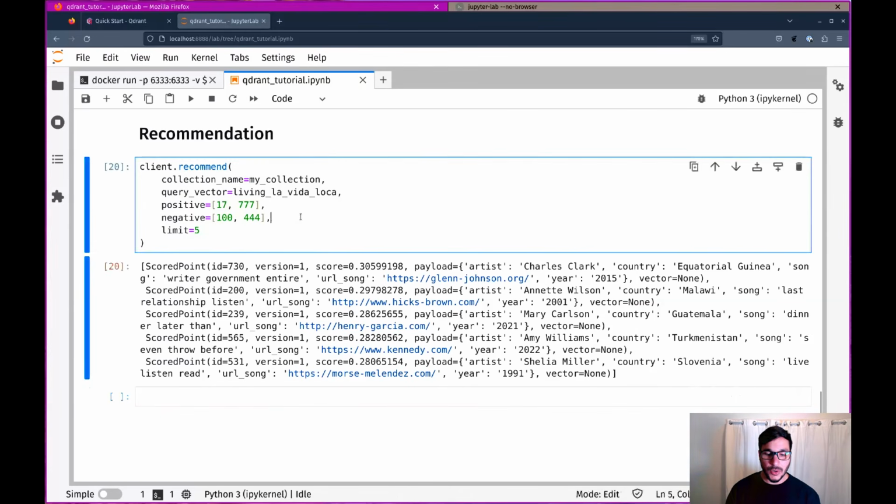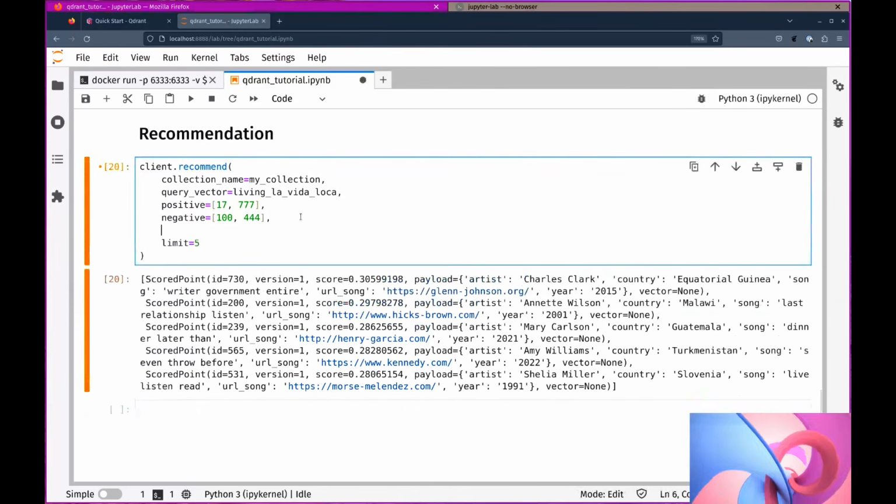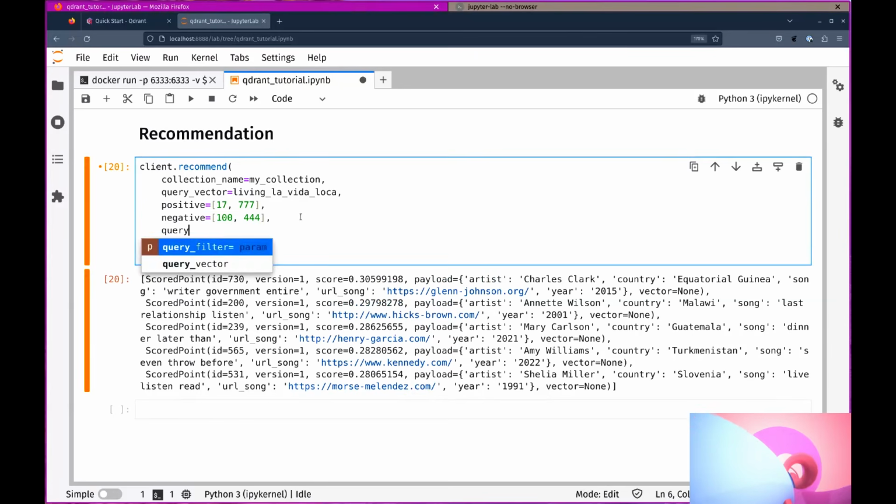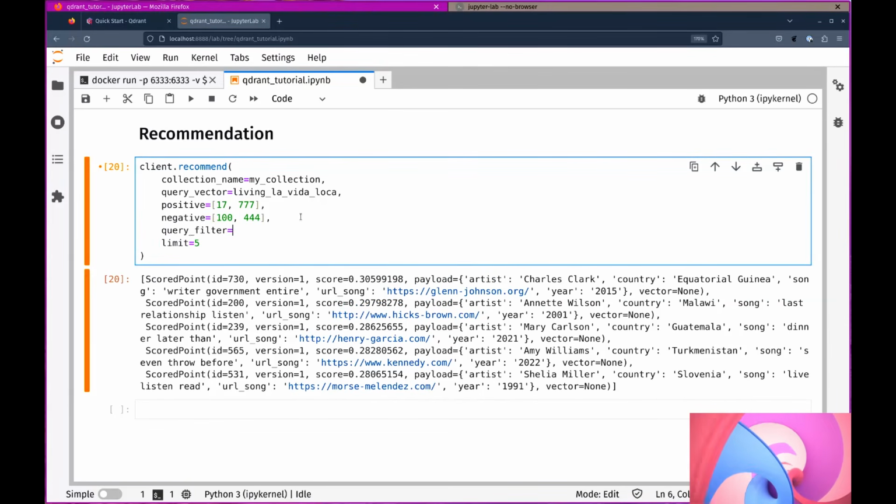Lastly, the last thing that I want to show you is that you can also pass in a query filter on top of positive and negative results. Let's see the way in which you do that. You put query filter and you say models.Filter.